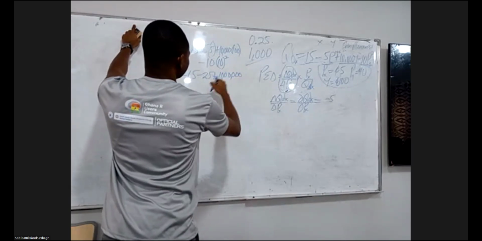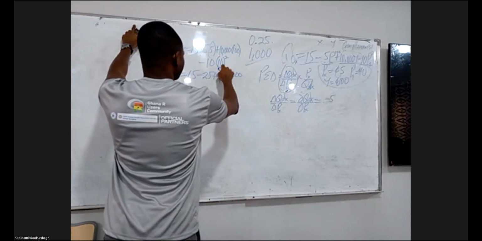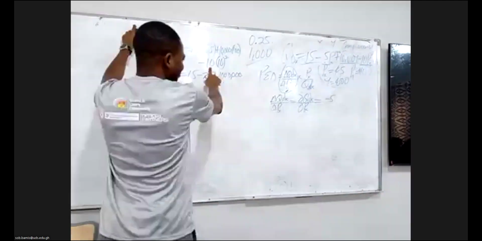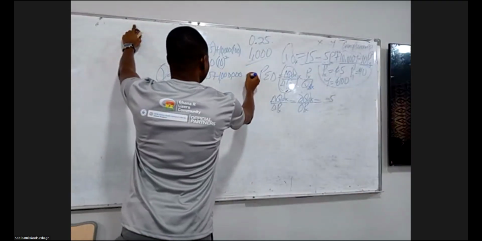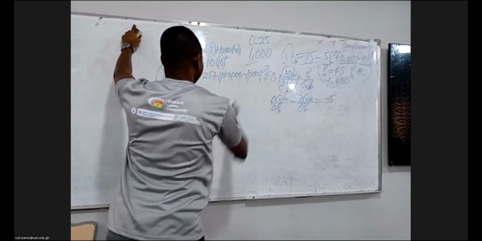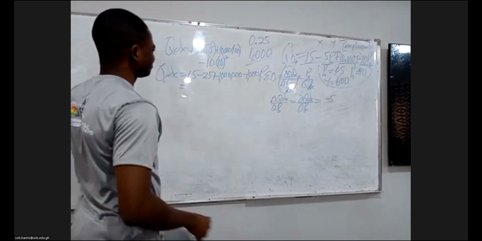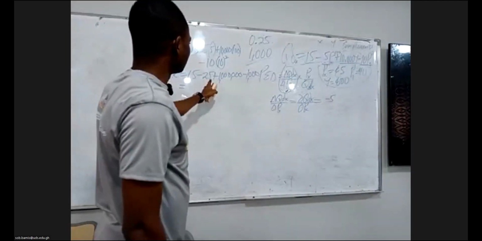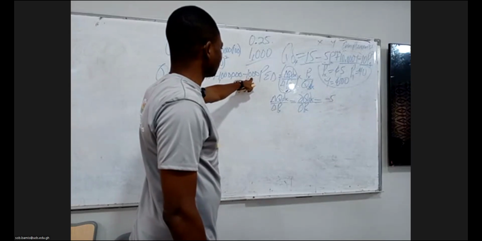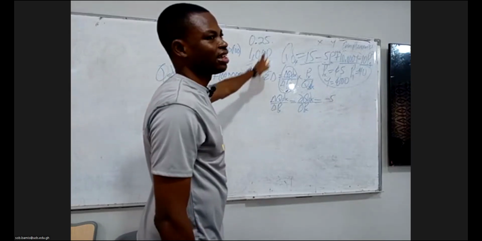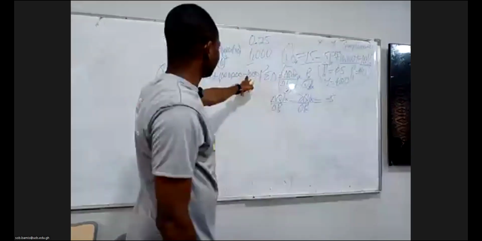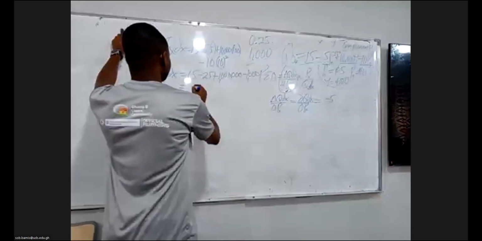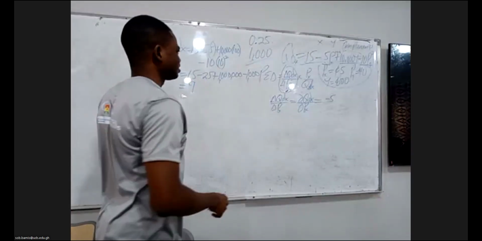1 million. Then 10 squared gives us what? 100. 100 times 10 gives us 1,000. So minus 1,000. Very good. So 15 minus 25 will give us minus what? 10. So minus 10 minus 1,000 will give us minus 1,010. So we subtract 1,010 from 1 million. And that gives us what? 900 and what?